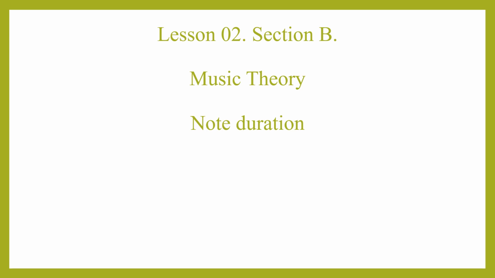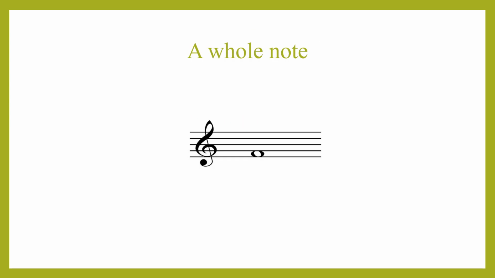Note duration. Note duration is defined as the length of time to hold the note. There are different note types to indicate the different note durations. To determine the duration of a note, a whole note with a 4/4 duration is taken as the basis. A whole note is a note type that has the longest note duration. It is a white note without a stem.